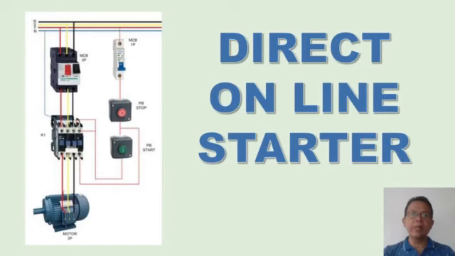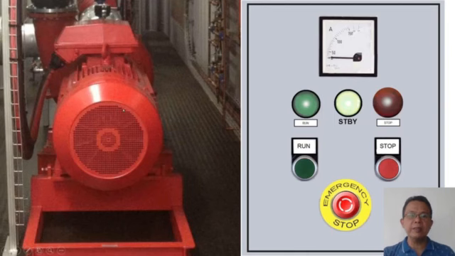Now we are going to discuss what is DOL or Direct Online Starter. A simple type of starter method is DOL, what we call the Direct Online Starter, or otherwise called across the line starter. The DOL starter consists physically of a three-phase induction motor and a switchboard panel which houses the components which are visibly seen at the outside of the panel.